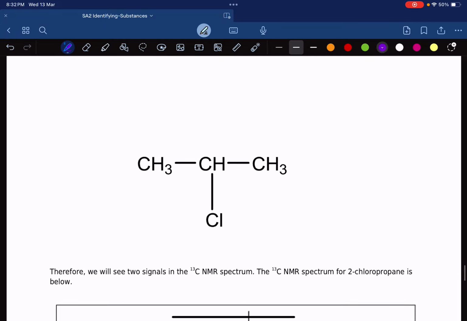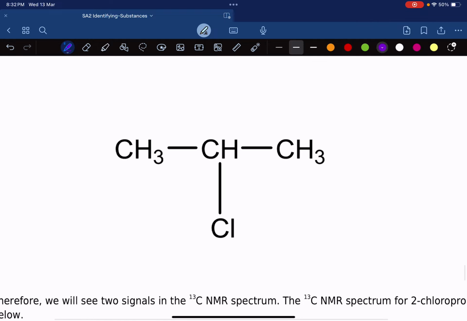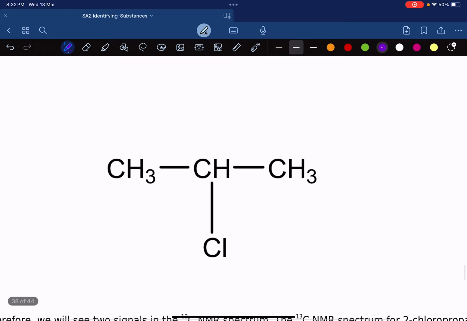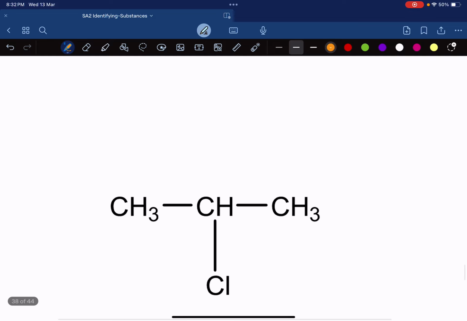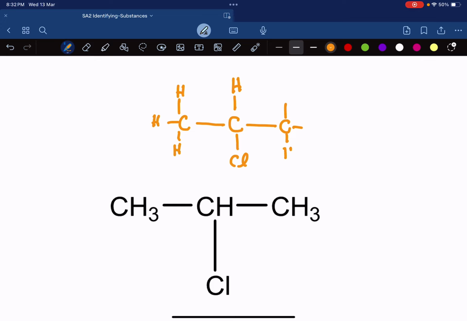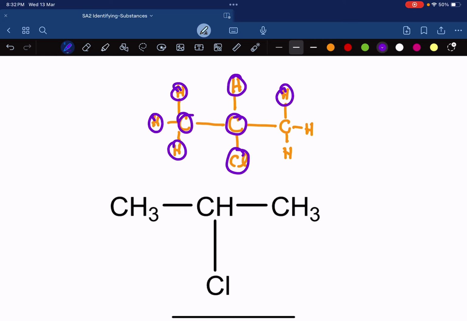So if you look at this picture here, I want you to notice this molecule. If you want to understand this better, you can draw it like this. Let's say we redraw this, right? There is carbon here, there is hydrogen here, and there is chlorine here, and then there is this CH on this side, and then there is CH3, right? To help you understand this, you can imagine each one of these is like a ball. It's a ball, so all of these are circular like a ball. Okay, so now this might help.